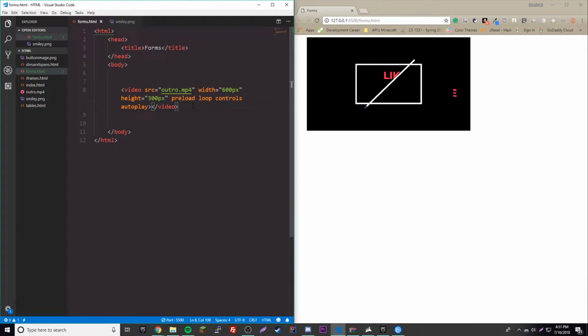But I want to explain why we have to do this. Basically, the old way, a couple of years ago and beyond that, you would use the Flash Player plugin to run videos and games on your website. You might even see that sometimes whenever you're playing a game on a website, you have to enable Flash Player or something like that. But most browsers don't even have that anymore because we've moved on to the video element in HTML, which HTML kind of recently added. So it's way easier because we don't have to rely on third-party plugins, like the Flash Player. We can just use the video element in our web pages to add videos instead of doing all that. Hopefully that all makes sense.